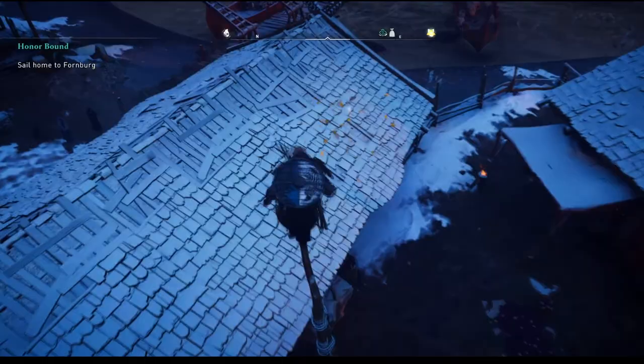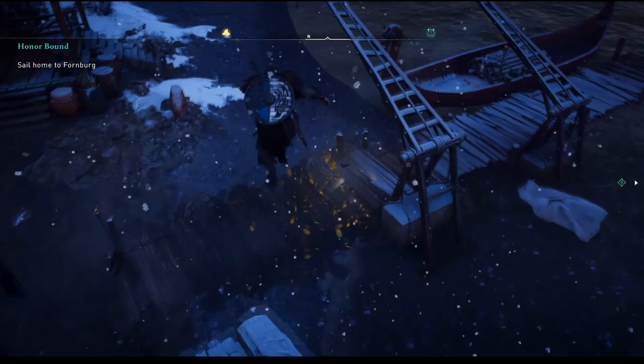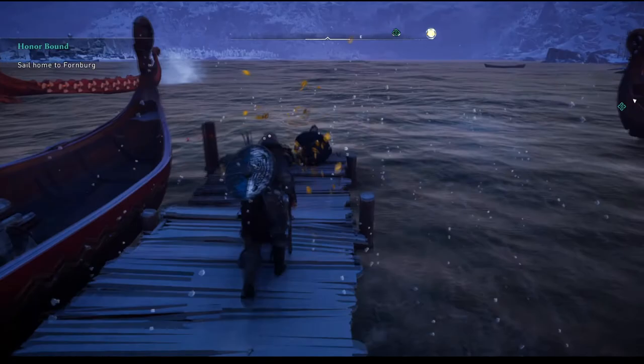I think grabbing it on the computer is E. I'm not sure what the other buttons are for consoles, but it's just the regular interaction button. So see, I'm about to catch it. Boom, I got it. So that's how you do it.